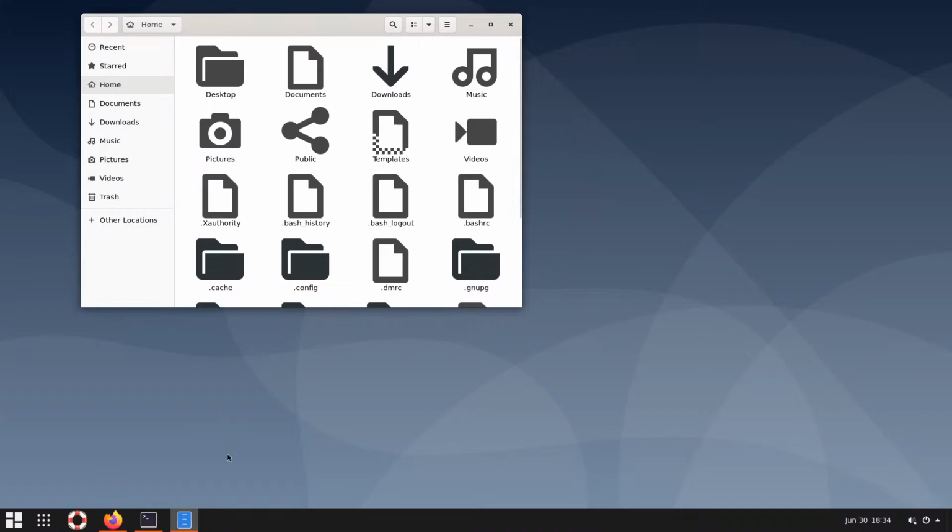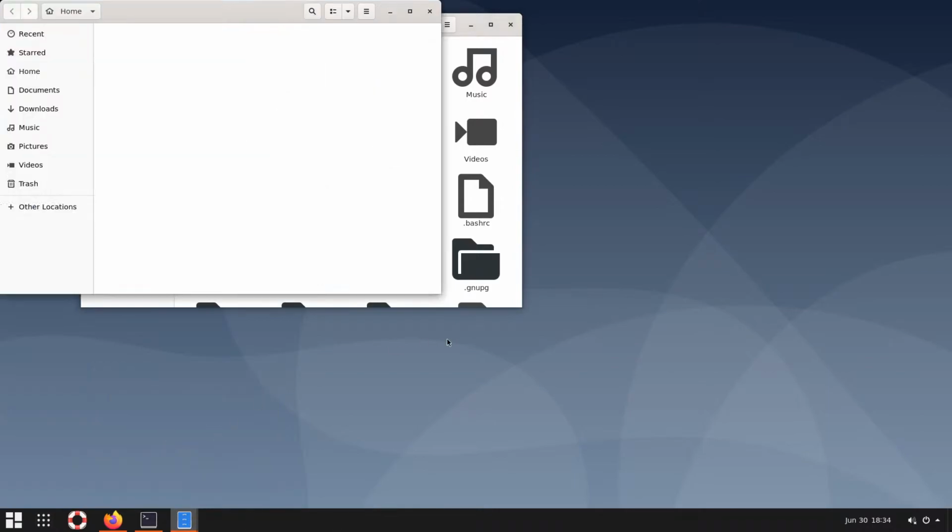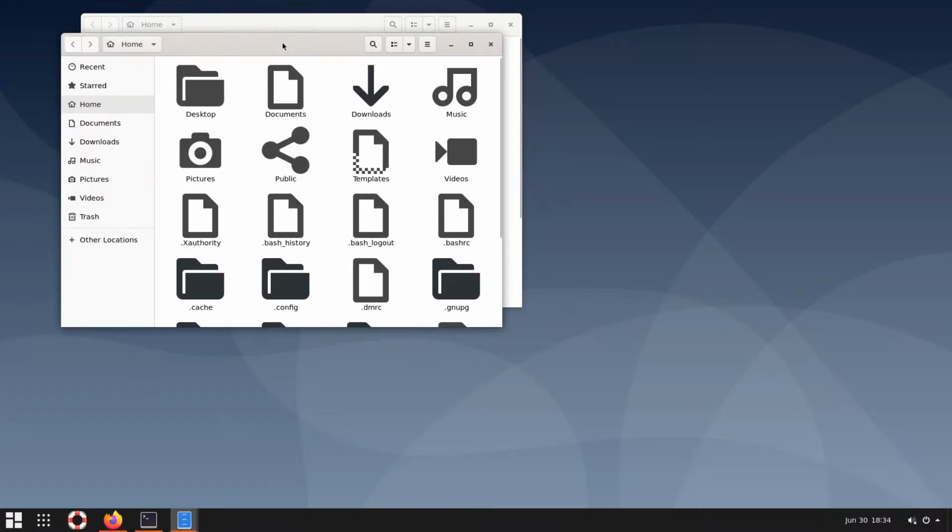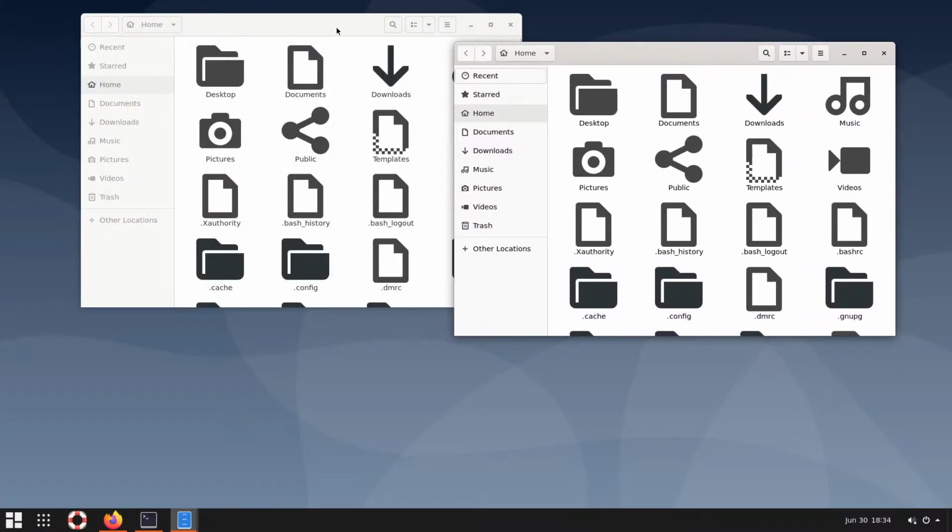Okay, so let's open another new window. You can just put them side by side right here.